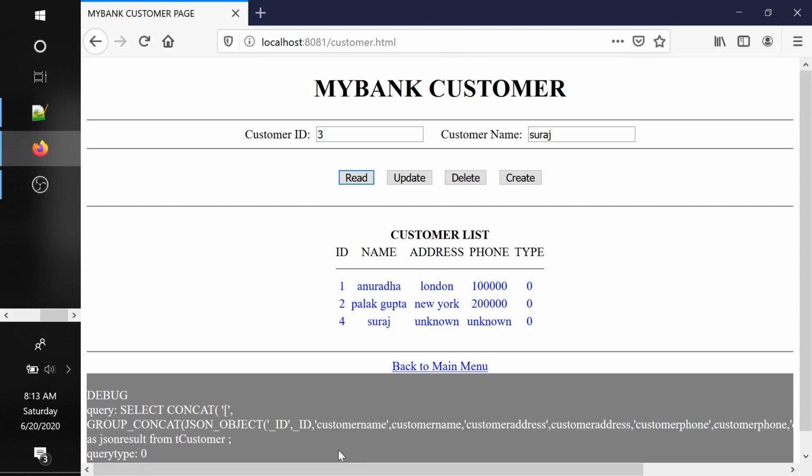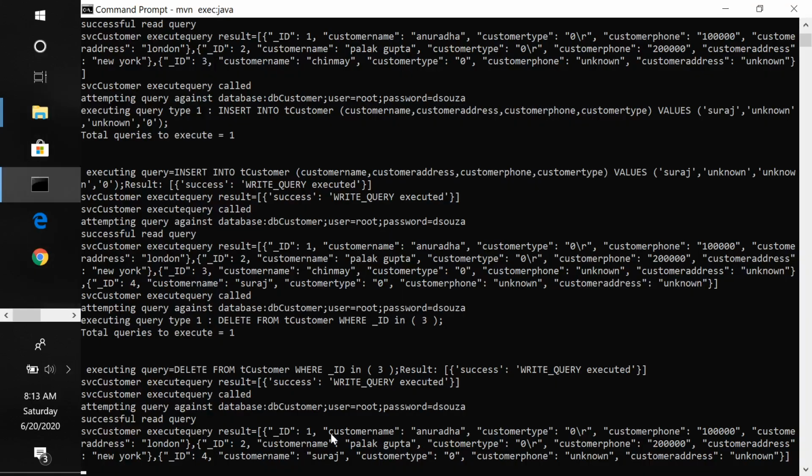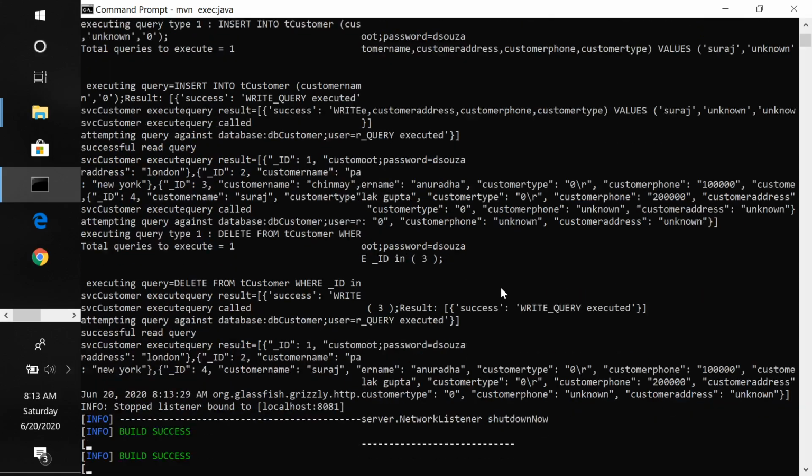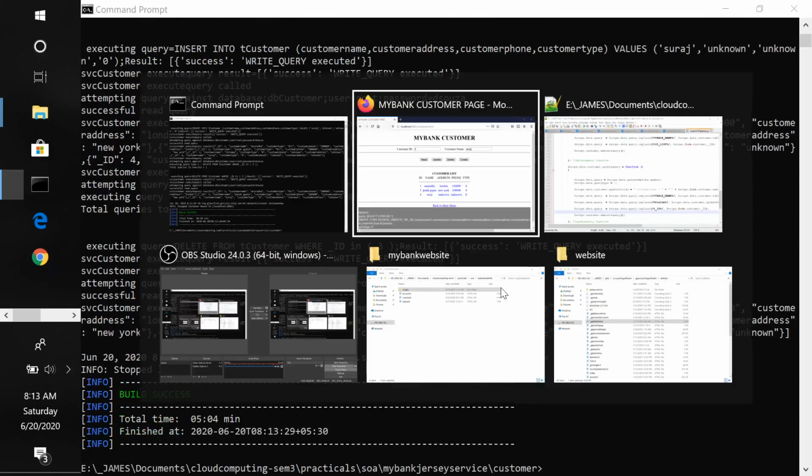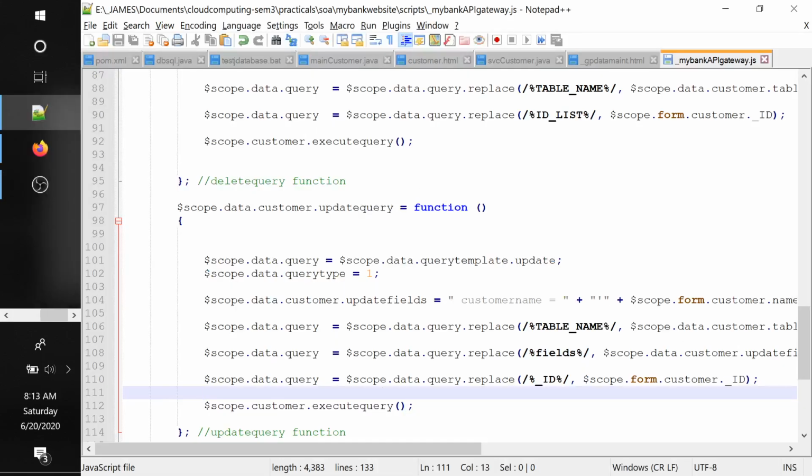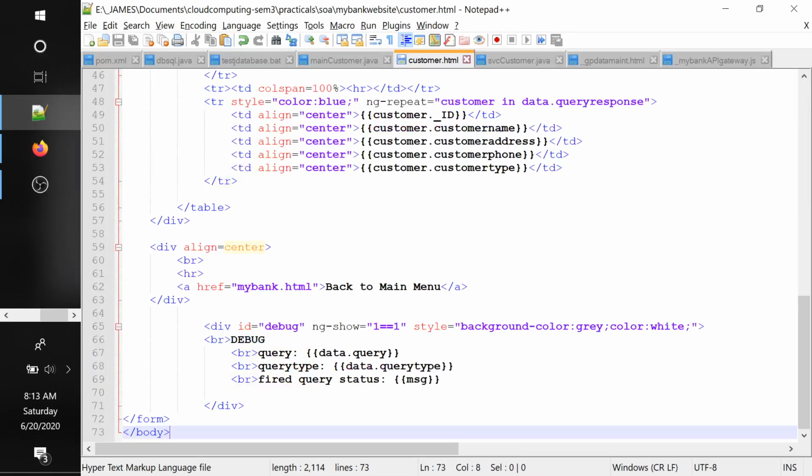And let me show you one more thing, how to switch off debug. Okay, first let me stop the website. So you see, whatever is happening in the backend, the query is shown up over here. So I can look at the backend also, how things are functioning, in case I want to know what went wrong. So this web server is closed. Let me modify the data a little bit to show you how to switch off that debug mode.